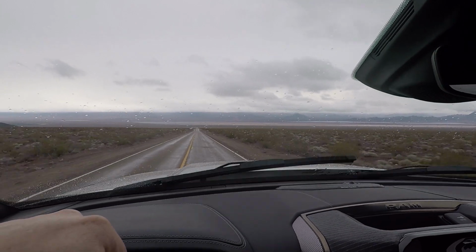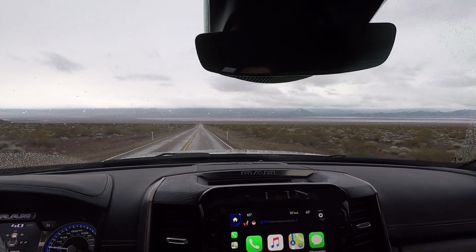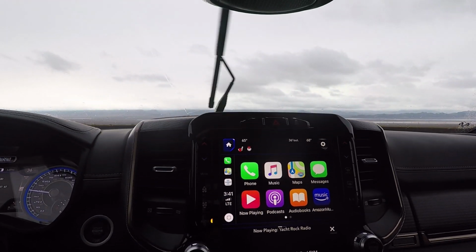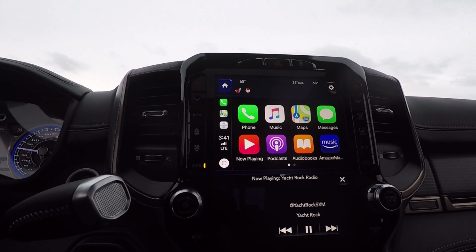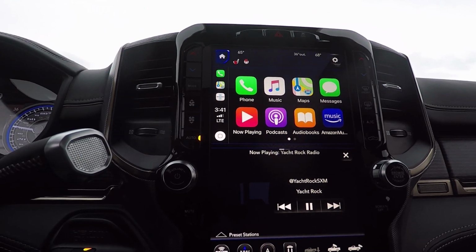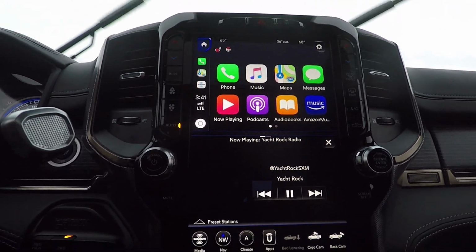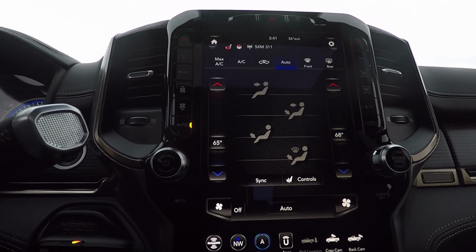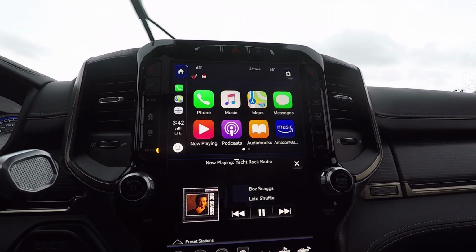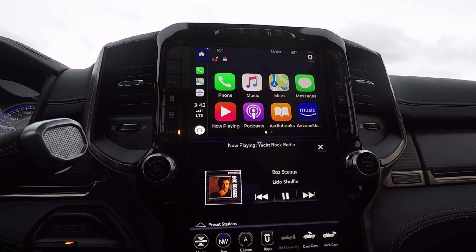We are out of the snowy mountain and heading back down to dry land, and I just wanted to take a second to show y'all the way the Apple CarPlay looks with the regular screen also. So in this case I've got Sirius XM on the bottom here. Here's the climate control, and then we can go back to media, and then we can hit home again, jump us back to the Apple CarPlay and the media.